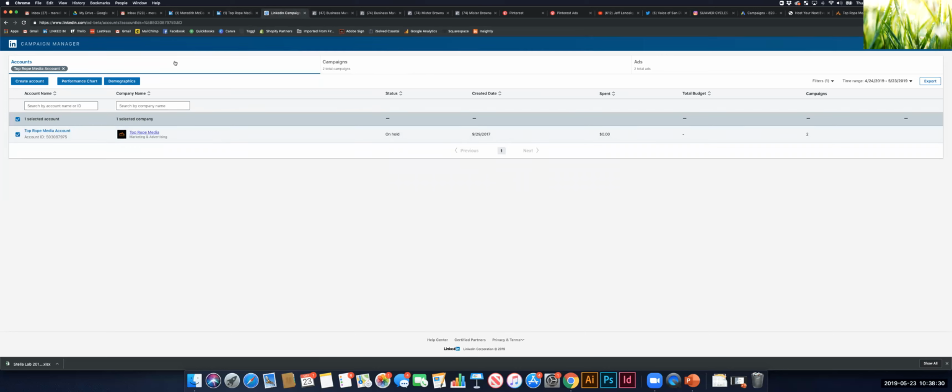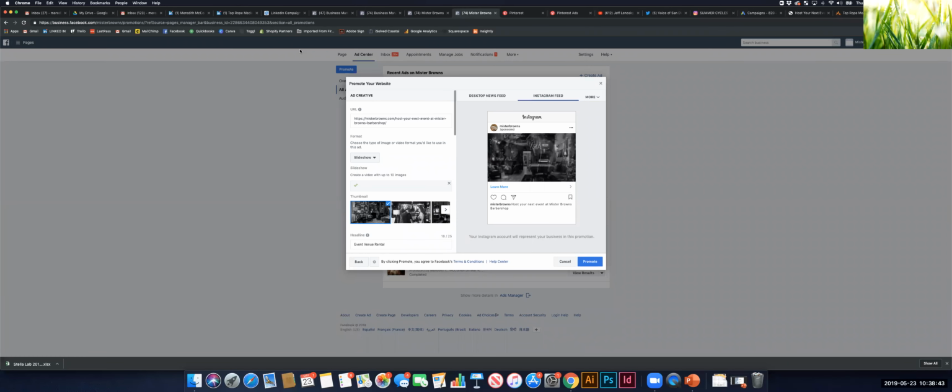If not, I would try running ads one platform at a time so that you can really watch Facebook. How is that performing? If it's not working, let me switch to another platform and maybe try the ads on LinkedIn. Maybe that would work better for you. But again, figure out what works and start spending your budget wisely.